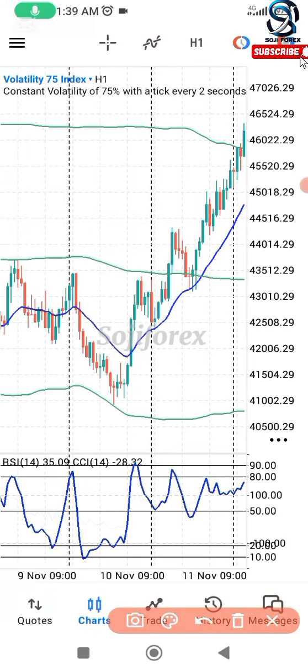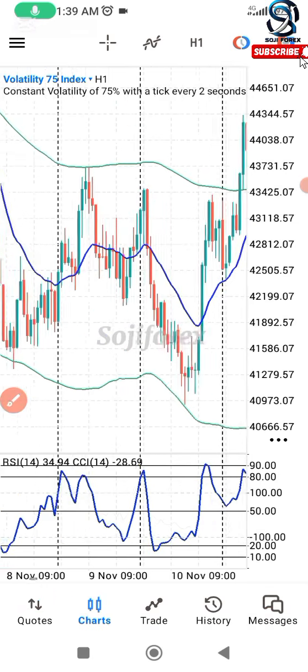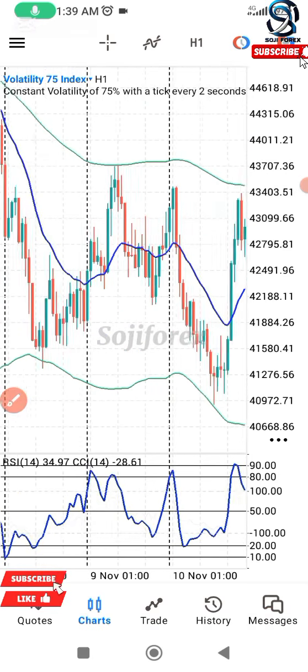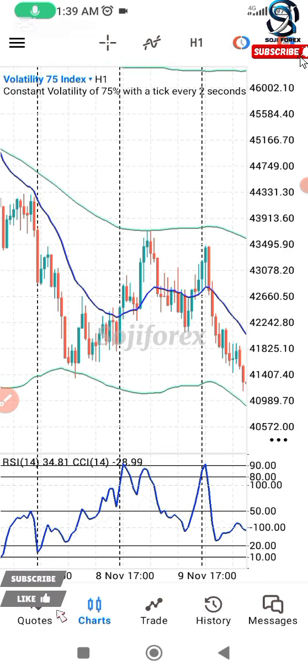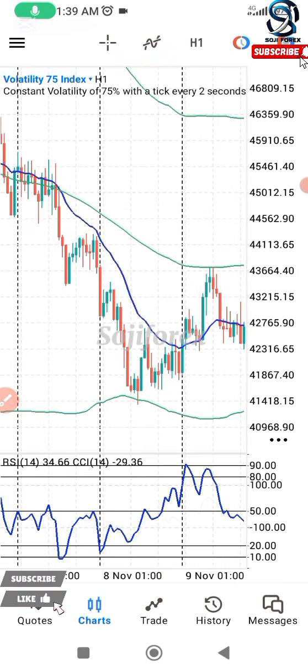Look at this again. Do you see this? In the next video, I'll be sharing with you how you can trade this divergence in confluence with the Bollinger Band, and not just the Bollinger Band, but the Bollinger Band period 130. You realize that the setting of this Bollinger Band is not the regular way, not the regular setting of the Bollinger Band that you know. This is a unique setting of the Bollinger Band.